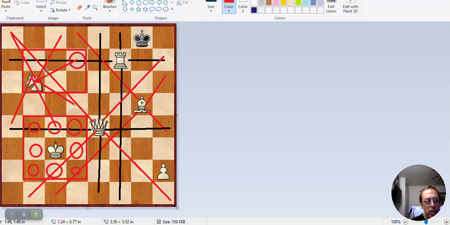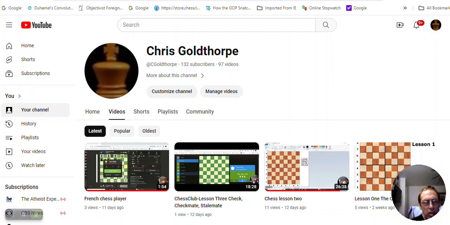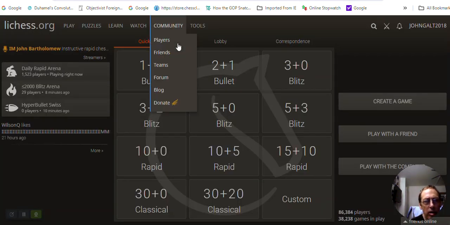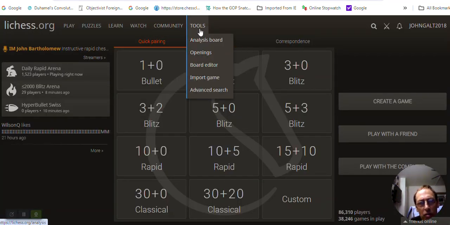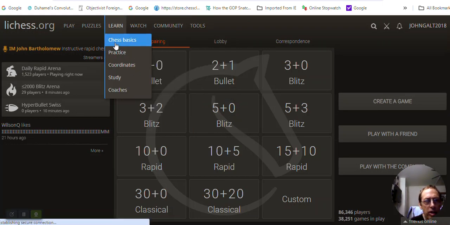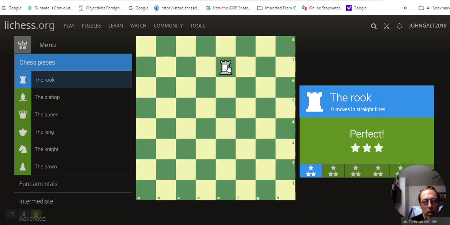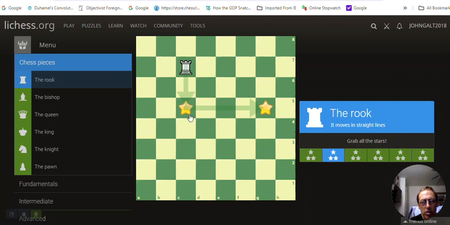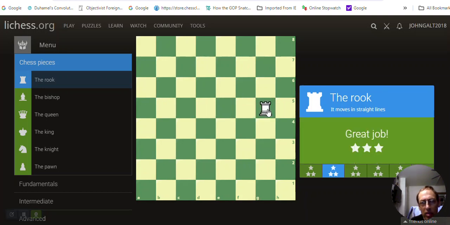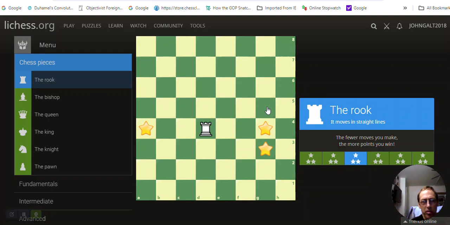Now, if you haven't seen Lichess, you may want to see Lichess because it has something that shows us how these pieces move. So, learn chess basics. Okay, here is the rook. The rook can go straight ahead, straight backwards, or straight to the side. Moves along straight lines. Okay, see, so like if he wanted to go to both of these squares, he'd have to go to this one first, and then he'd be able to go here on the next move. Of course, he can't make 2 moves in one turn.